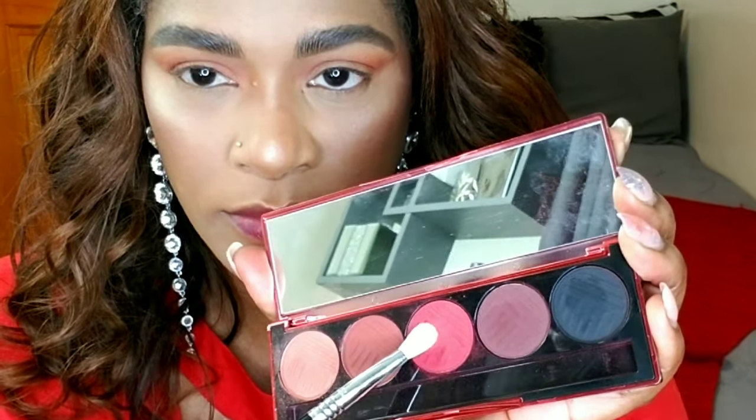Taking the Dose of Colors palette, I'm using a reddish burgundy color — not an extremely bright red, just perfect for this look. I'm tapping it on my lid first to get the pigment, which you always have to do with matte colors, and this look is almost totally matte. Then I'm buffing the edges into the transition colors I placed down before. I'm also applying that red on my bottom lashes and connecting it to the outer V of my eyes, blending it really well to keep it smoky.